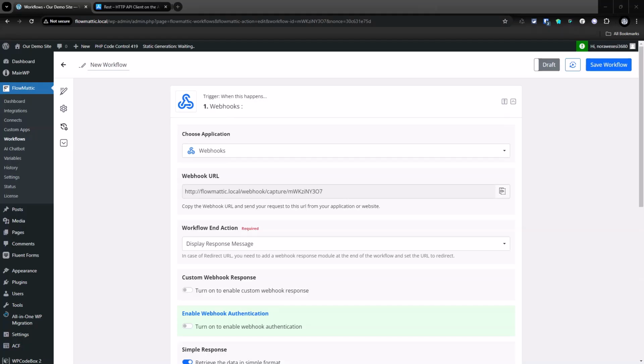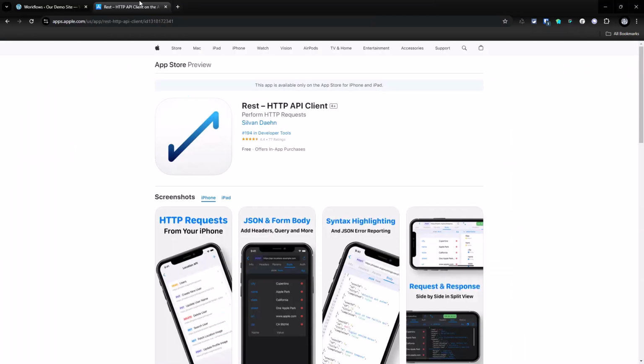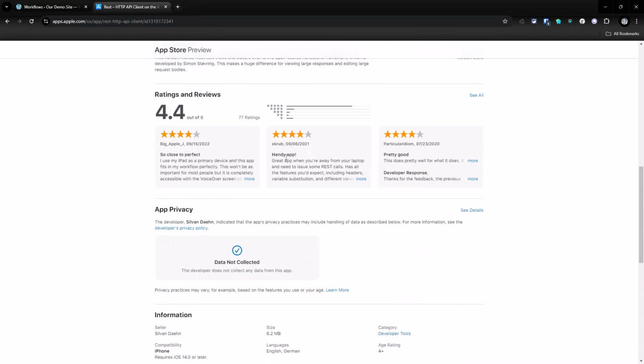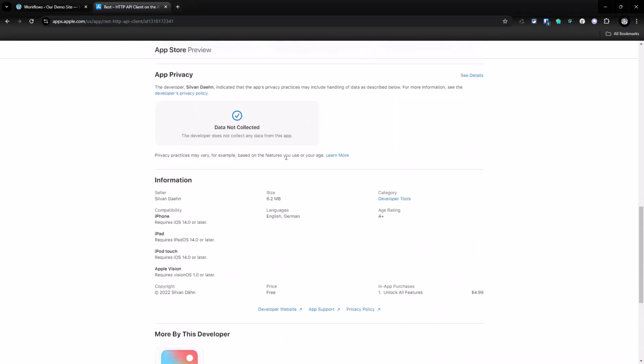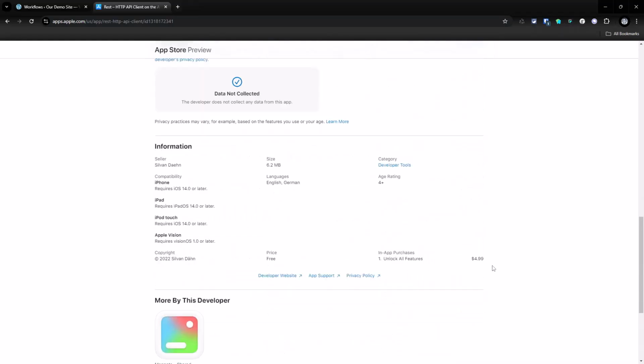So to begin with, I'm going to introduce the app, which is REST HTTP API client. I think it's about a $5. I have no idea. Let's have a look. I think that's what I paid. Price, yeah, $4.99. So yeah, $5, £5. That's what you're spending on this.